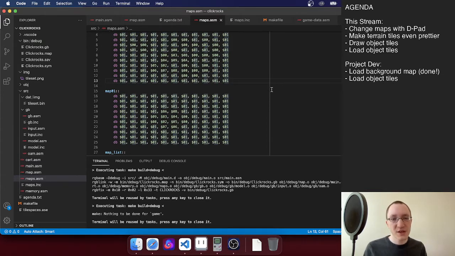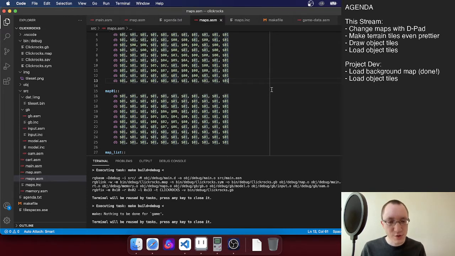Between streams, I think I might try to do some of the more boring assembly programming between streams so that I can do somewhat more visual work during stream. Art, level design, and gameplay coding that I could do a lot of iteration cycles involving testing in the Game Boy, just so the stream can be a little bit more engaging.